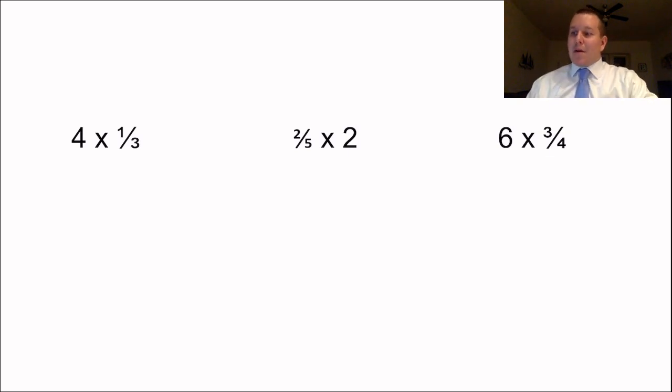So our first problem, we have 4 times 1/3. So the first step is we change the whole number into a fraction. Changing that into a fraction is really easy. Any whole number is just itself over 1. Then we're going to multiply by the fraction. I like to make these lined up horizontally, so it's really easy to go straight across.